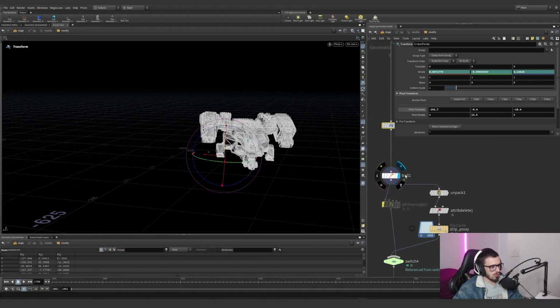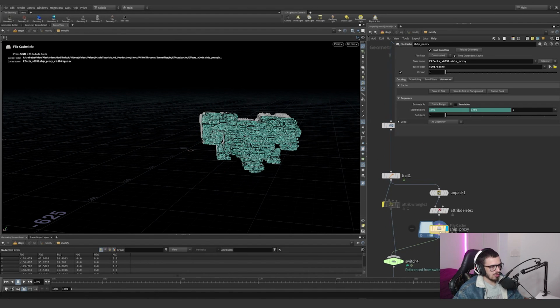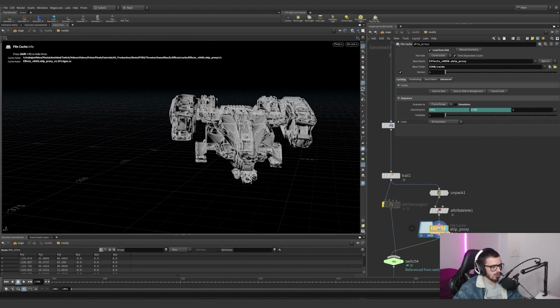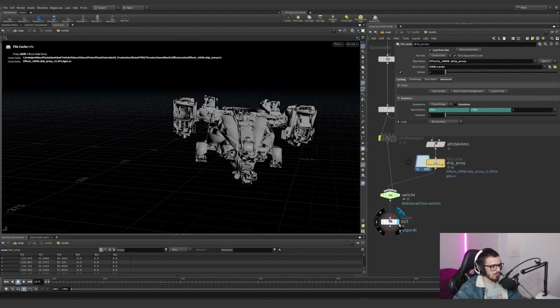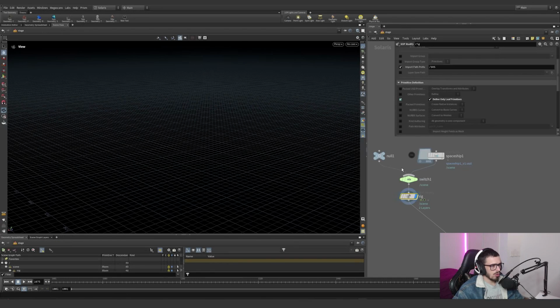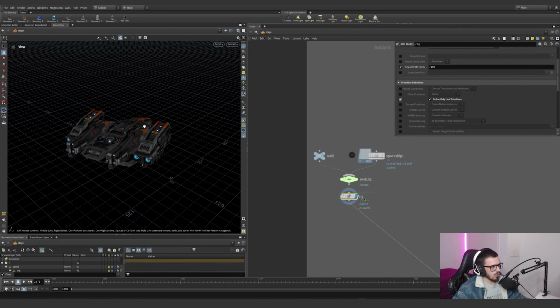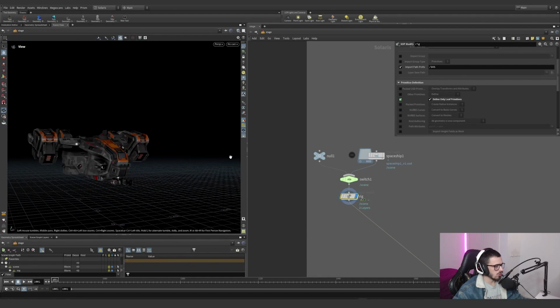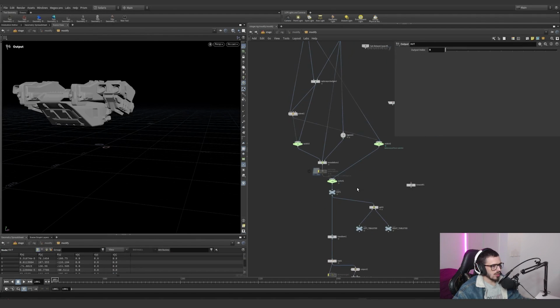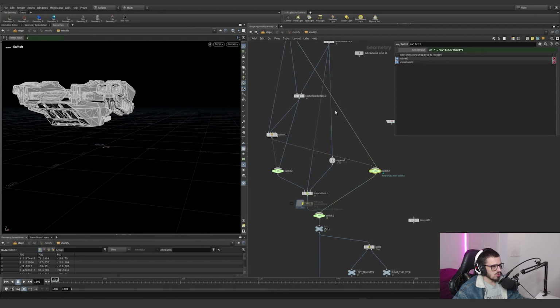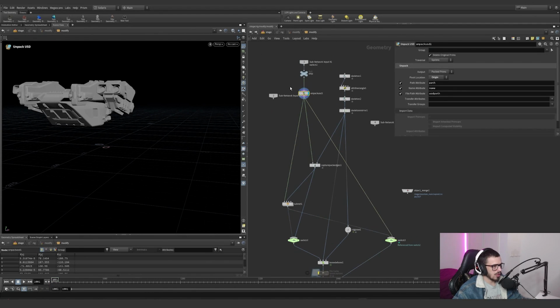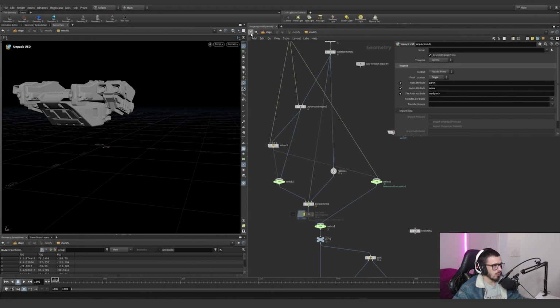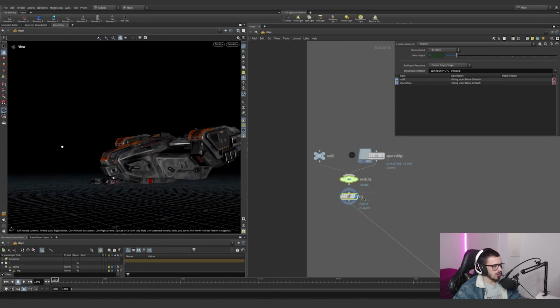So then I also added a trail and I saved this ship, which is the proxy, just so you guys have the animation. So let's go into here and let's go one frame backwards. So we have the ship. Let's go to the first frame. In the first frame, this is in the T-pose because I have a switch right here where it changes to the packed RBD, just on frame one because I want to have this in a rest position.